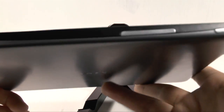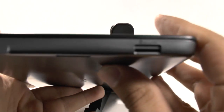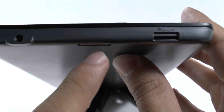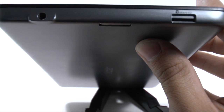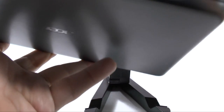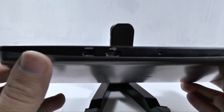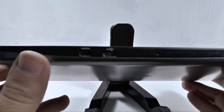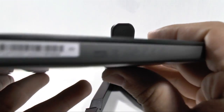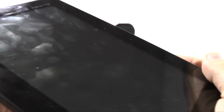Now on this side we do have the volume rocker as well as the power button. Over here on the top we have the headphone jack as well as the micro SD card slot, and right below it, also at the top, the only speaker. Moving over to this side, we have two connections which are always welcomed: a micro USB, which is how you charge the device, as well as a micro HDMI to connect to a TV. On the bottom we have nothing. On the back, just the logo for the Acer, and that's about it.